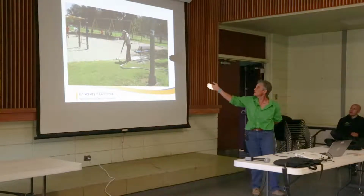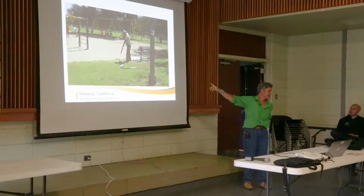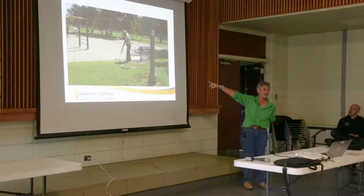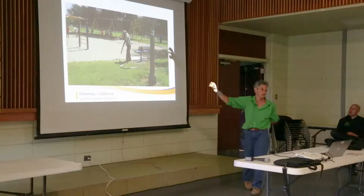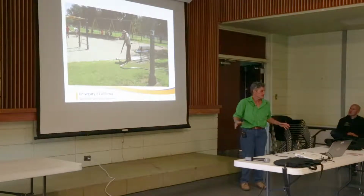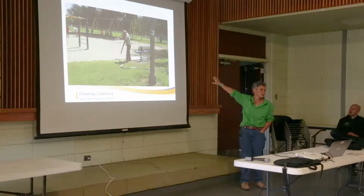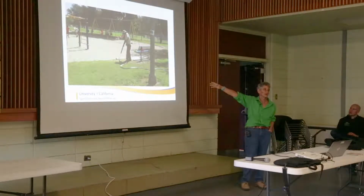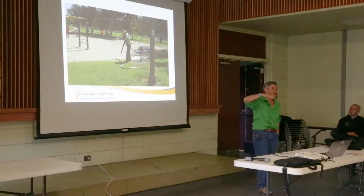The reason I put this picture in here is very telling, because here he is doing that, and it's noisy, don't get me wrong. It's a pretty big lawnmower engine that's pumping this stuff. There's no muffler, it's pretty loud, but if you're 200 feet away from that little machine, it's not quite so bad. But he's able to do that while kids are playing in a playground, which you can't do even with the organic herbicides.